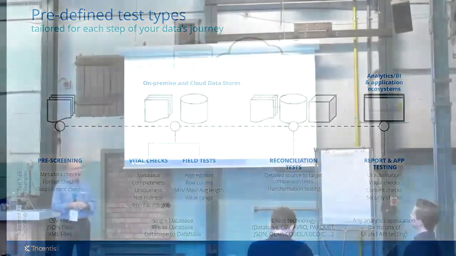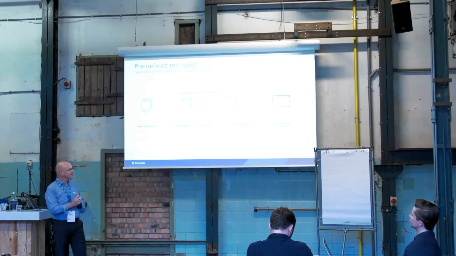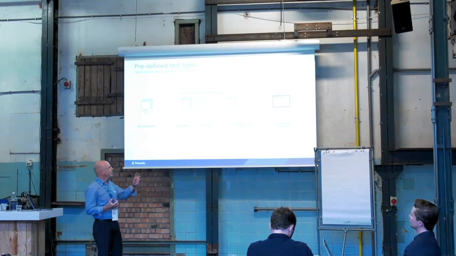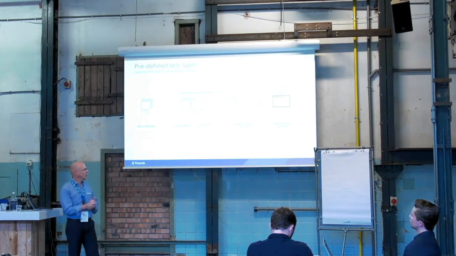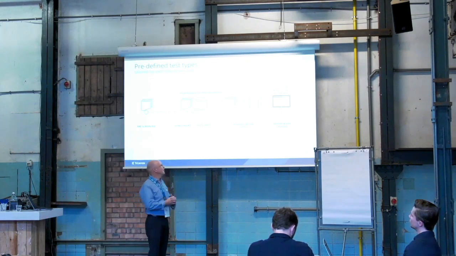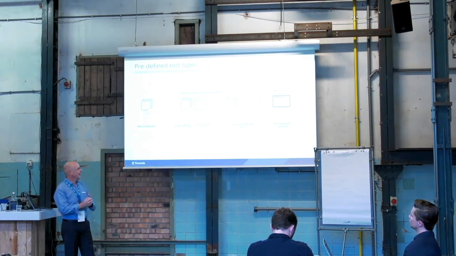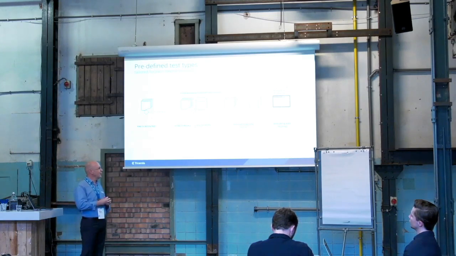But then you also want to make sure that the data in these reports is correct. What we do here is retrieve the data from the report as it is shown, either by means of UI or API automation, and then feed it back into a reconciliation test to be compared against a previous version or the actual expected result from the database. This way, we are able to support data testing from an end-to-end point of view.